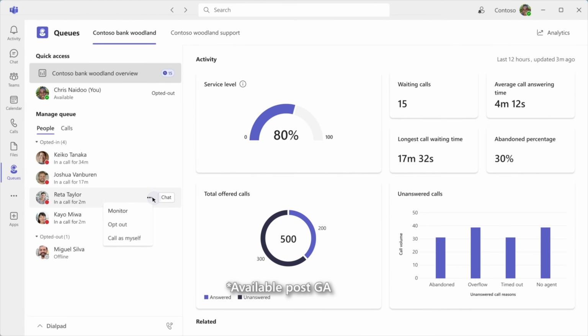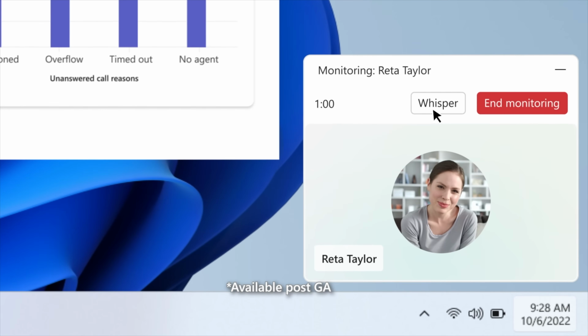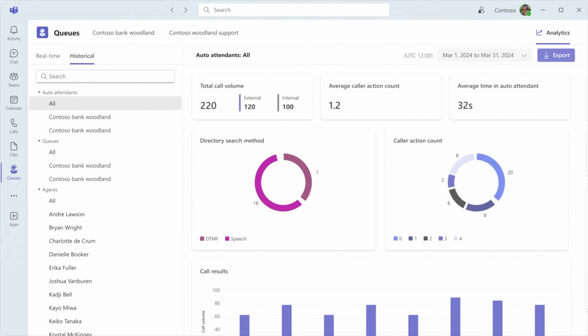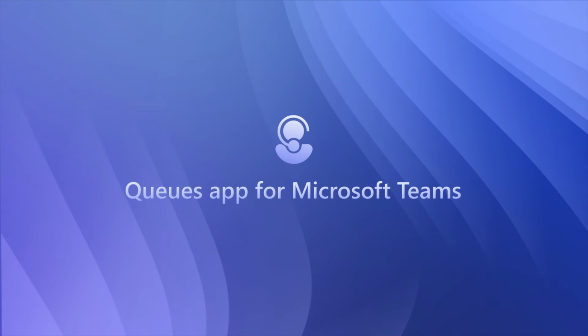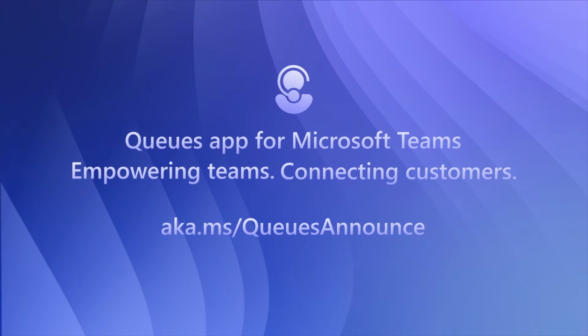With the ability to monitor and coach users within the app, leads can boost competence and confidence. Additionally, real-time and historical reporting provide metrics that give users and leads insights needed to ensure quality customer care. No matter who you are in the company, every interaction shapes the customer experience. Let's make it extraordinary. Connect with your Microsoft representative today to learn how you can be part of this revolution.